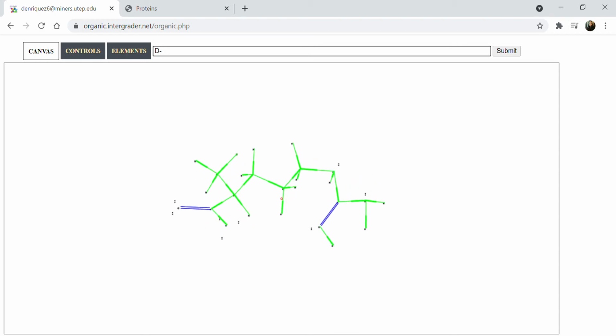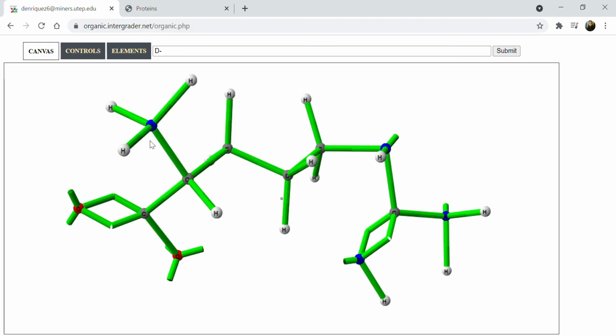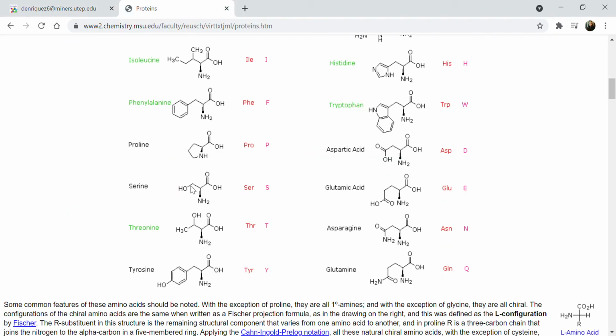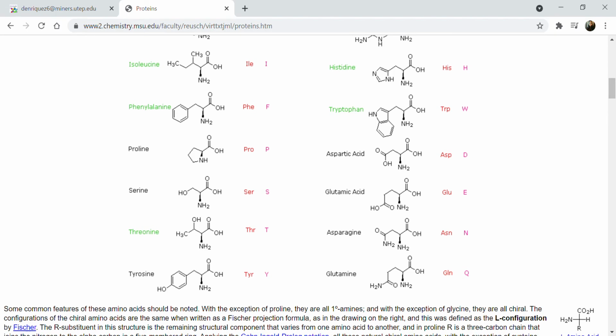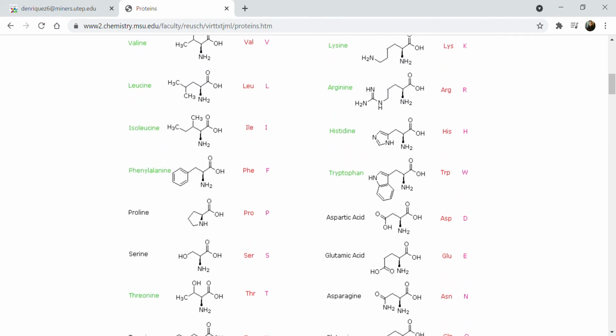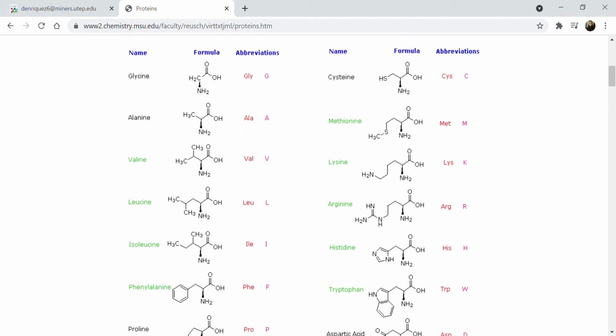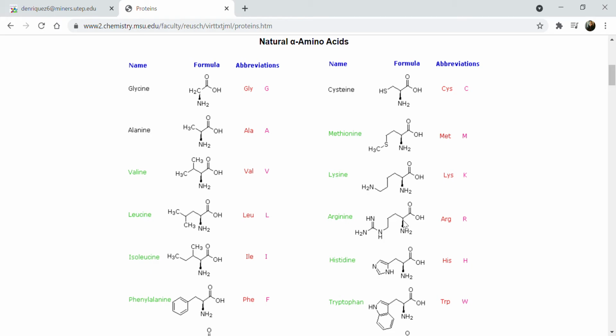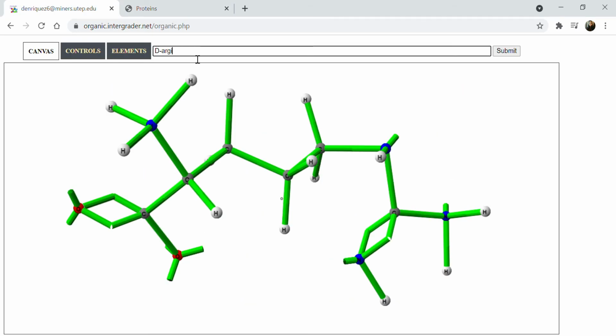Okay, now I'll zoom in and counting from this is the alpha carbon. I'm gonna count 1, 2, 3. At the third carbon, I have this little mess of nitrogens. So let's go to our other page. And I'm looking for stuff that has a bunch of nitrogens hanging off. I don't think, oh, look, arginine. Okay, so we counted, and this is the alpha carbon, 1, 2, 3, arginine. So we've got it. Arginine.